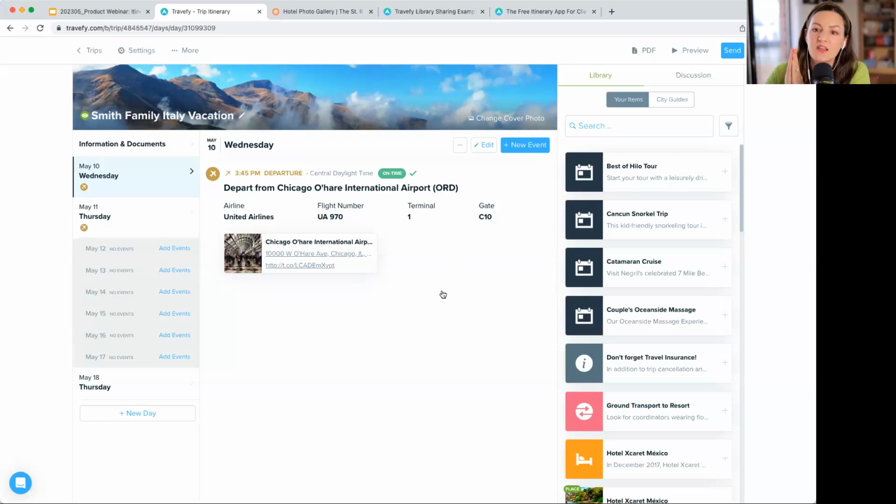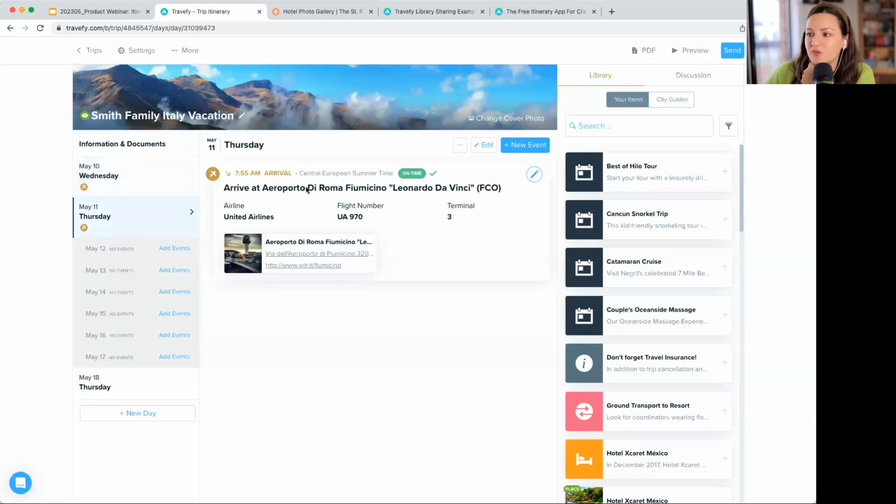That is one of the things that a lot of users love Travefy the most for: those flight updates. I cannot tell you how many times I've heard this, and it's happened to me where I'm in the airport and I get notified from Travefy before the airline and the airport that there's either a gate change or it's delayed. It happens all the time. And so it's really nice. And you'll see it update within here right there. As long as you see that little check mark, that means we are following along.